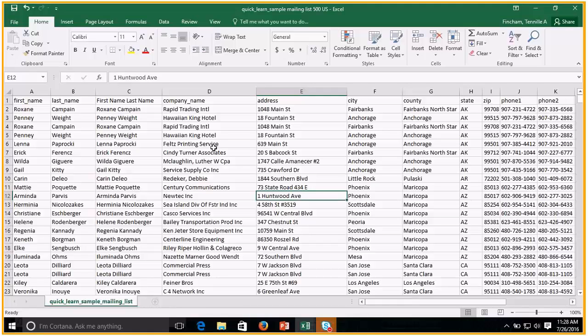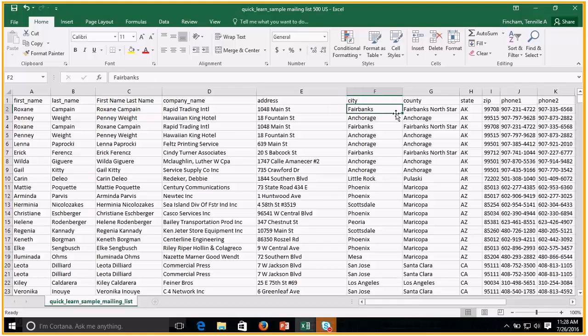So the first thing I'm going to talk about is sorting. Also, just a note here, I have added an additional column to this worksheet by using flash fill so that I could combine the first name and the last name together. That's going to be helpful when I'm searching for duplicates, and we'll be able to see why in just a moment. But just a note there that I did add in this extra column to use flash fill to combine the first name and the last name.